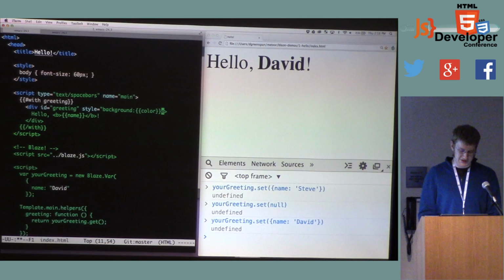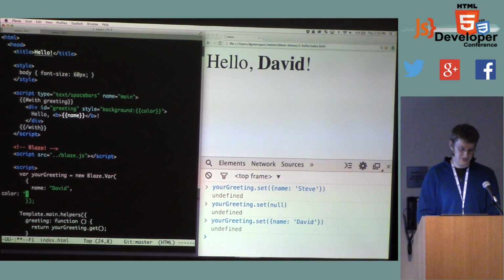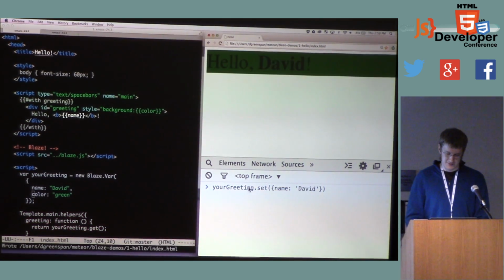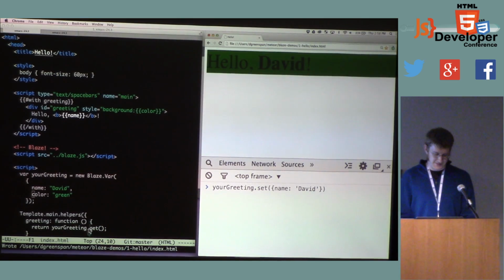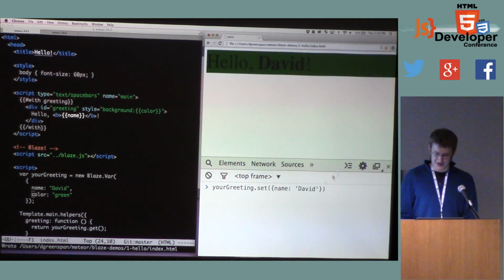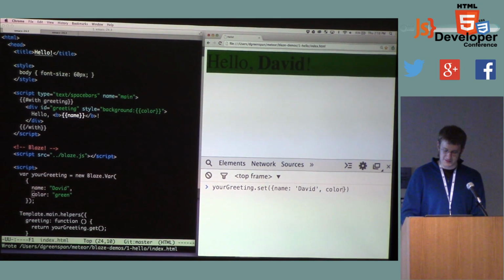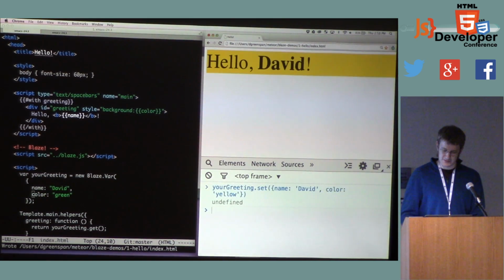And perhaps I want to get that from the color property of the greeting object. So now name is David, color is green. I can set this object to something different, like color yellow.